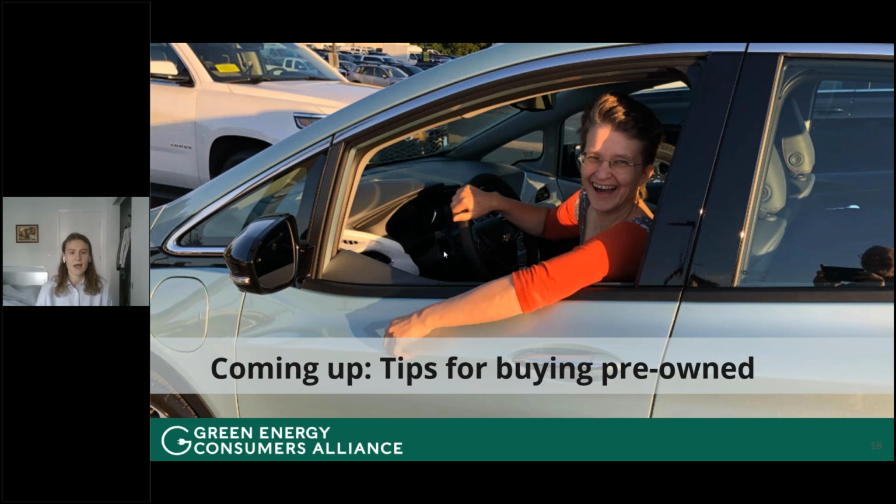Like the car will probably start rusting and falling apart before the battery and the drivetrain have anything wrong with it. And so again, the 8 years for the warranty comparison is just how long you're covered for some kind of issue inherent to how the battery was put together. But you can expect the electric vehicle to last much longer than that. And there is some recognition of the fact that the first mass market EV was introduced in 2011 or 2012, and so they've been on the road for less than 10 years.